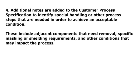Step 4. Additional notes are added to the customer process specification to identify special handling or other process steps that are needed in order to achieve an acceptable condition. These include adjacent components that need removal, specific masking or shielding requirements, and other conditions that may impact the process.